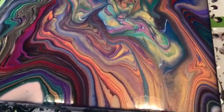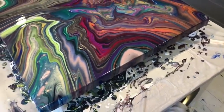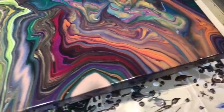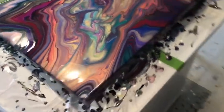And it looks awesome. It's almost like an Easter egg smudge with a little butterfly on the top. I don't know. But I love it. I think this is so cool.